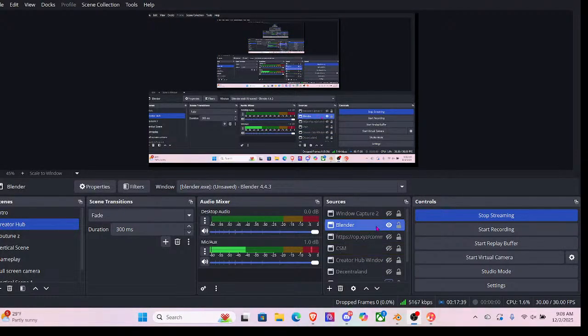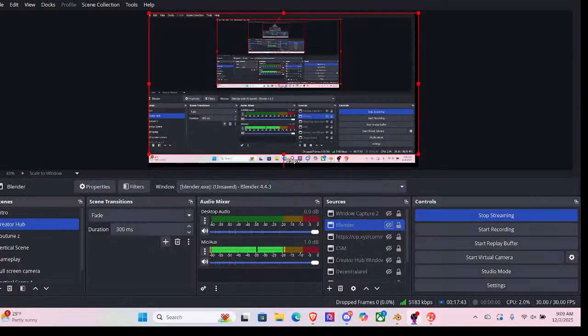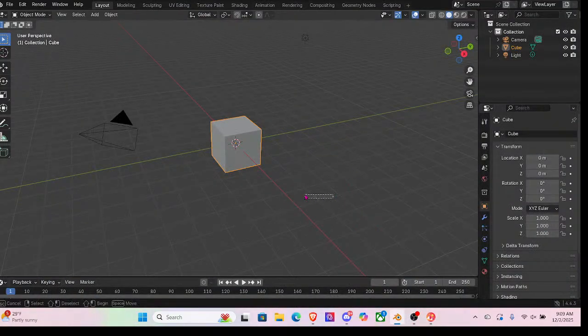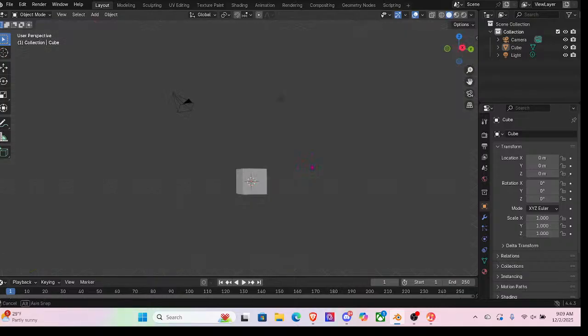But at least I discovered it before it was too late, right? Window capture, Blender. There's all sorts of weird settings with OBS. All right, I'm just gonna do it this way. Double check. Okay, give me about 10 seconds for the stream to catch up, and then I'll know if this works or not.